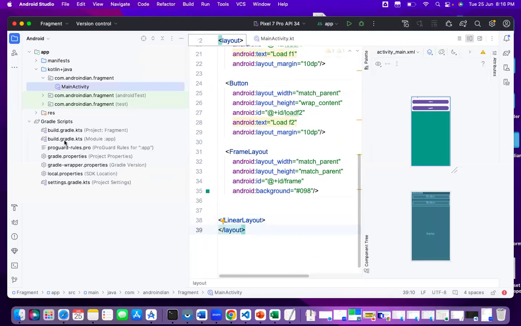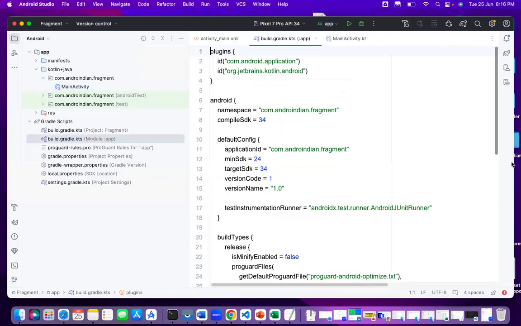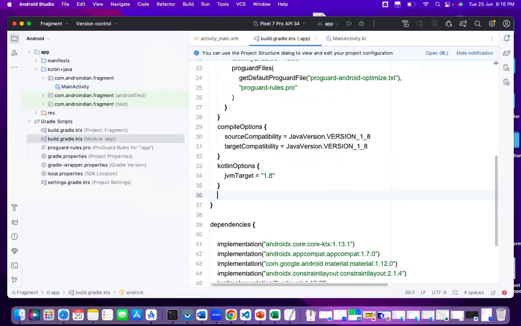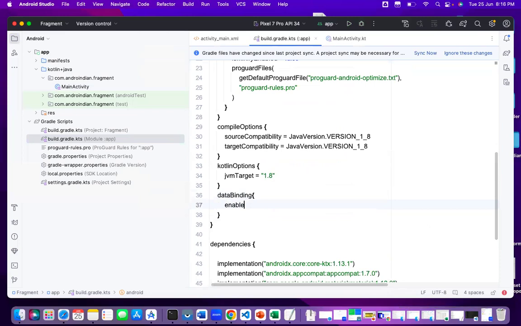Then next, I'll add dataBinding enabled equal to true. Let us see. Once it is added, we will start that.